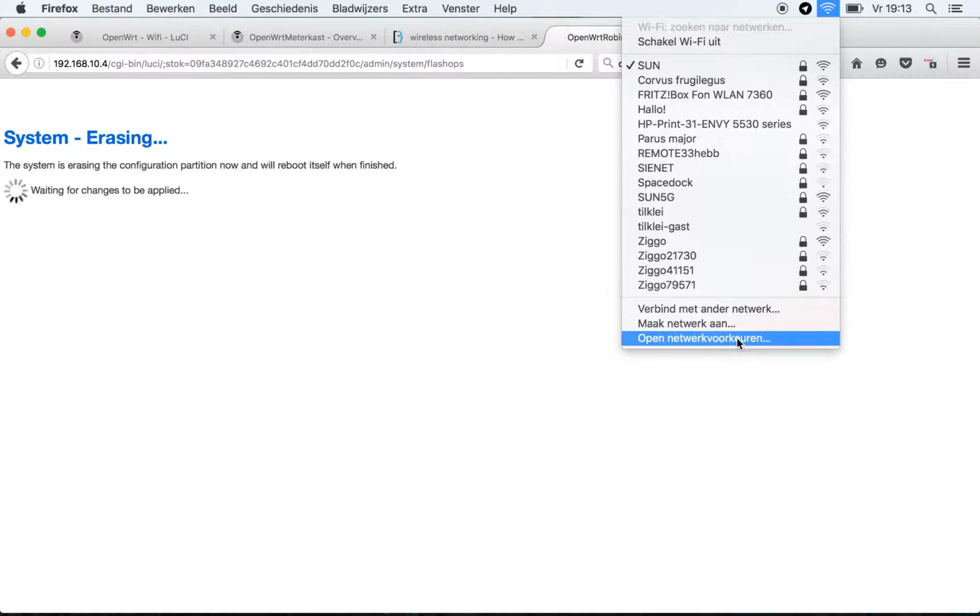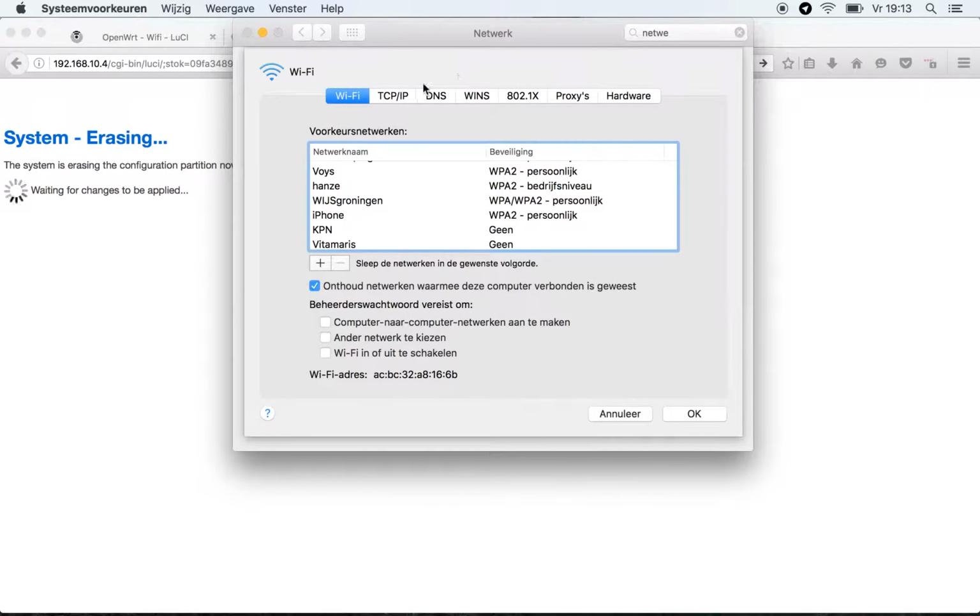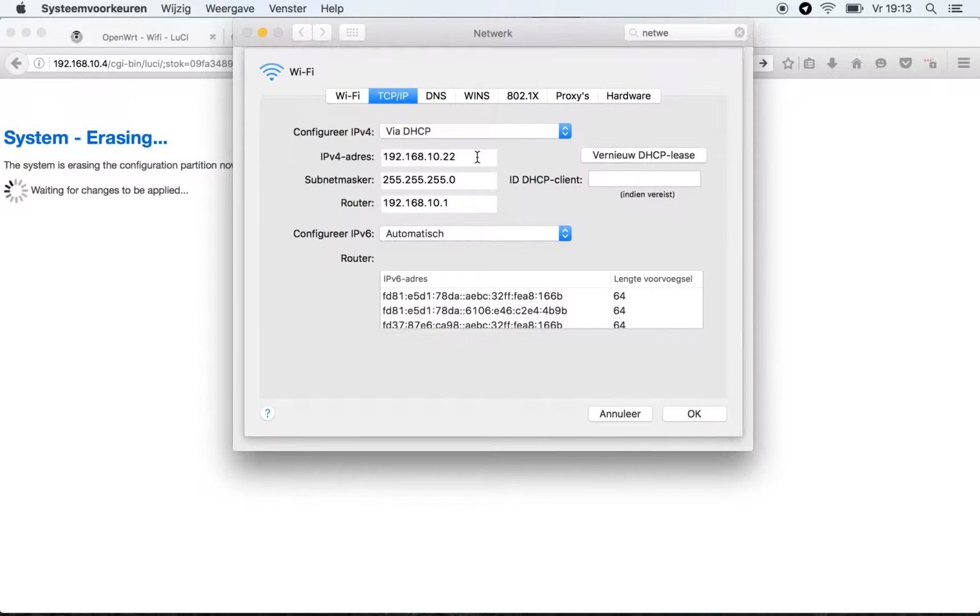So we're going to open network configurations, network preferences. I'm on a Mac now, but you can do this on Windows as well. You need to set up a fixed IP address. The default IP address of the new router, the reset OpenWRT system that is just functioning as a router, is 192.168.1.1. So we're going to set this to manual. We don't want conflicting IP addresses, so we'll give it number 2. The router is on 1, so we're going to be okay here.